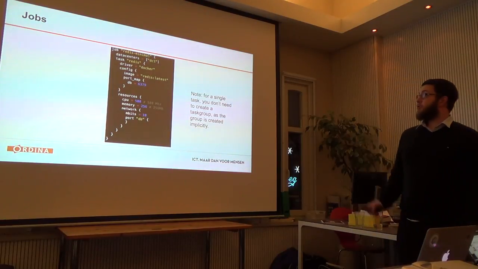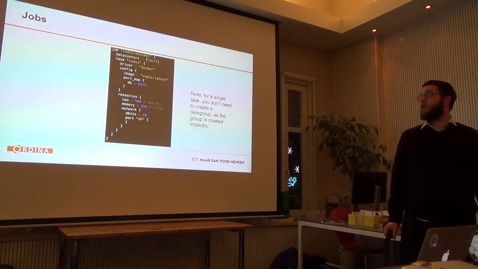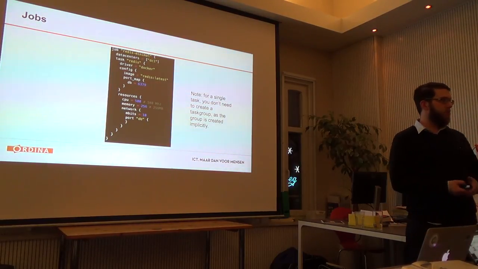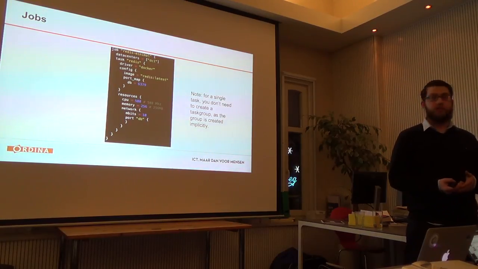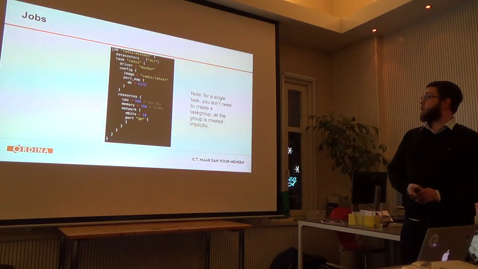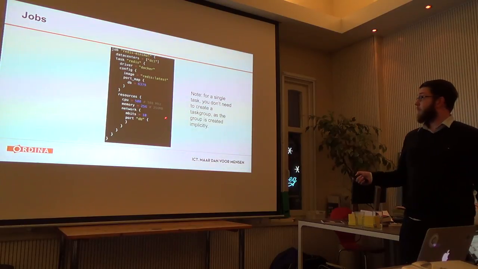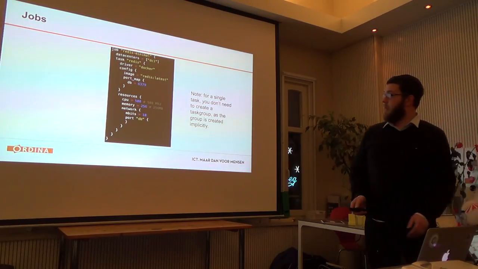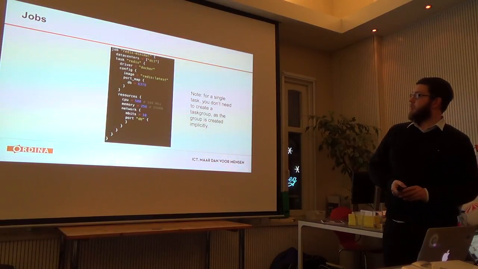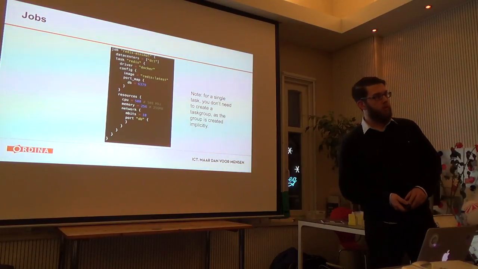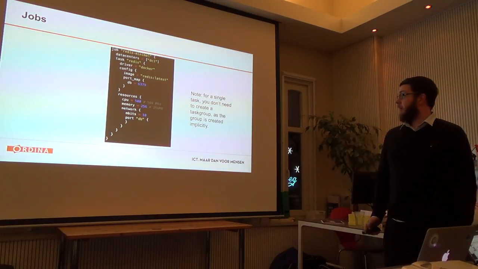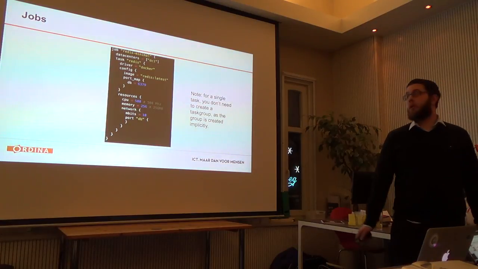In basic, a job file looks like this. This will run if you just use this. You specify the data center in which you run. Nomad is built to run in multiple data centers. And in this case, you have a task called Redis, which is using the driver Docker with the image redis:latest. And you will use a port map, a port mapped to 6379, which is the default port. Otherwise, you would be able to run the container only once on your system. And the resources, I will talk a little bit about later.